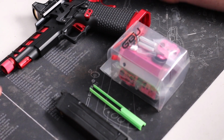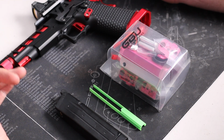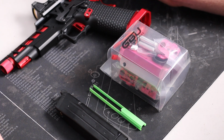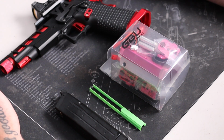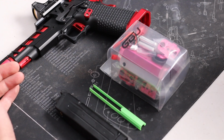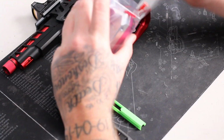So today we're going to do another product video, a bit of a how to put together the new M4 adapter that's coming out. It's only a couple of weeks away, so for all of those people that have pre-ordered, they are almost here, guys, and ready to rock and roll. So now we're just going to do a quick video just to show you guys how to put these things together from scratch. So basically we'll go through just what's inside of the box.